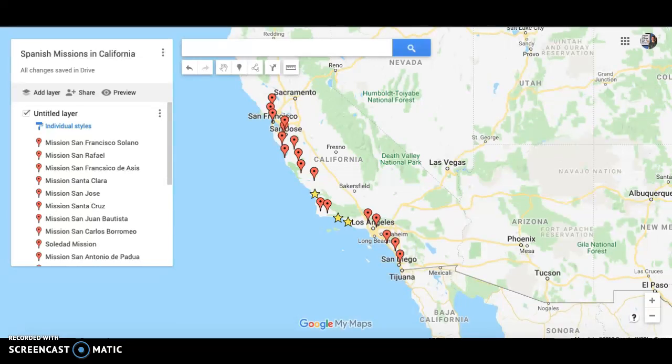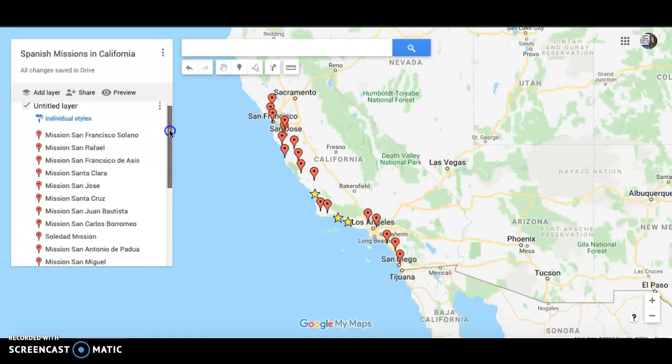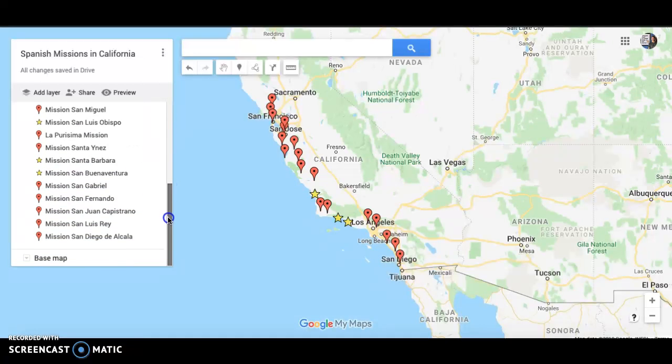So teaching fourth grade, I decided to do my MyMaps video on the California missions. As many of us know, there are 21, and I have them all listed here. I would start with the southernmost mission, zoom in, and talk about each one of them. Just so we're aware, the missions with the stars are ones that I have actually visited, and during that time, I would show my students photos of those trips.